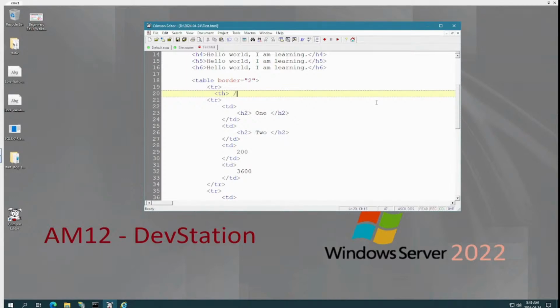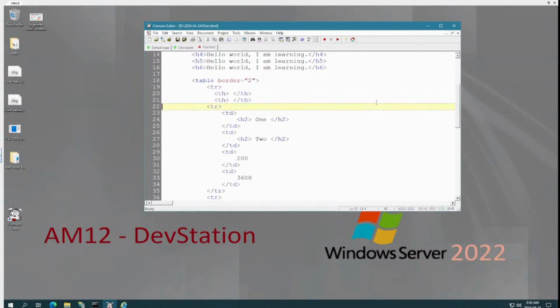I haven't done much research on this table header, but as needed, this table header will behave slightly differently in the model, right? Table header is like TD, but maybe it is different. Let us see how it goes. I will not make any comment on this one because at this level I did not try different options.